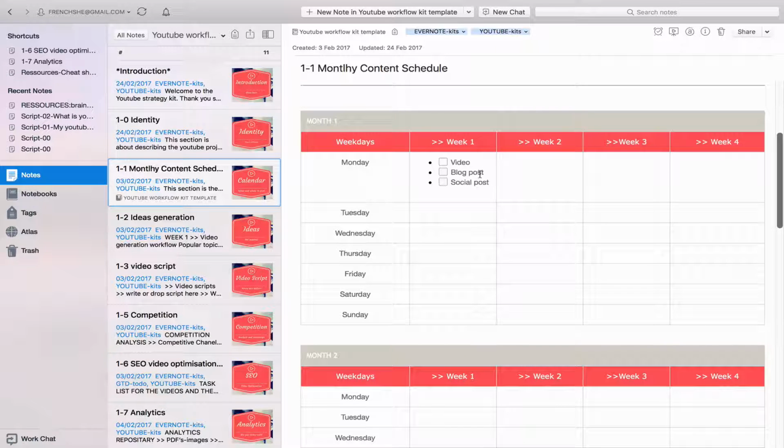And you can also have video blog posts, social posts on the same calendar if you'd like, so that the topics are always related and you know if you've done your homework, and then you can check the box here and say, okay, I posted my video, I wrote the corresponding blog post, and I posted it on social media too. So it allows you to stay on track with what you have to do in order for your channel to put out content consistently.